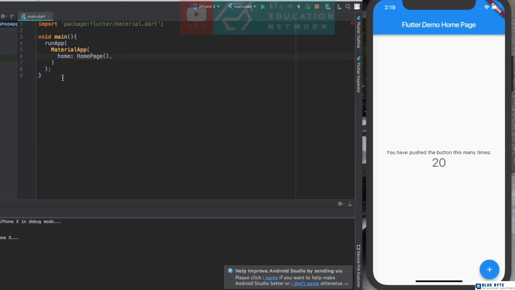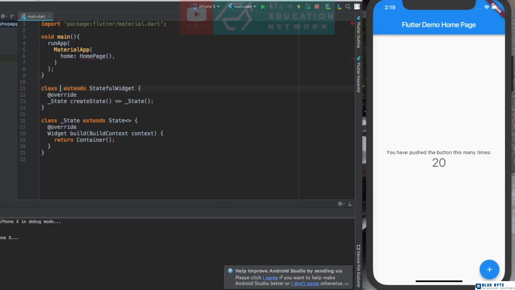As for now, we don't have this home page, so what we're going to do is come down here, you just write stf and you'll get the shortcut, and you can write home page, so the error will disappear. Okay, let's try to run this and see what's going to happen.